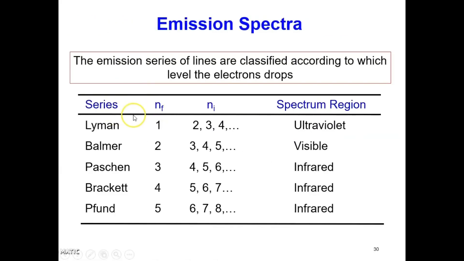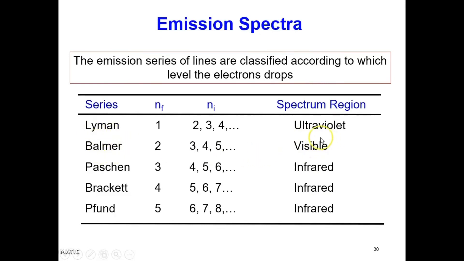To summarize all 5 series of hydrogen emission spectrum: these 5 series differ from each other by the N final where the electron drops. N initial is the excited state before the electron falls, so N initial must be higher than N final. Each individual line in each series has a different wavelength value and is located in a different spectrum region. For example, the Lyman series falls within the ultraviolet region. The Balmer series falls within the visible region. The Paschen, Brackett, and Pfund series lie within the infrared region. Since the Balmer series falls within visible light, we can only see the light coming from the Balmer series.